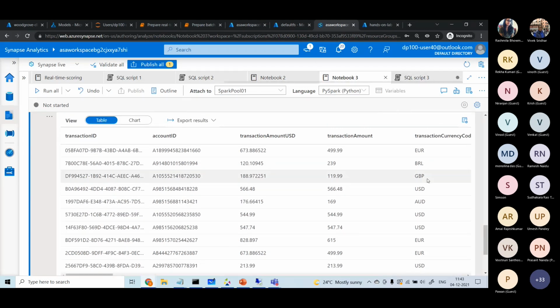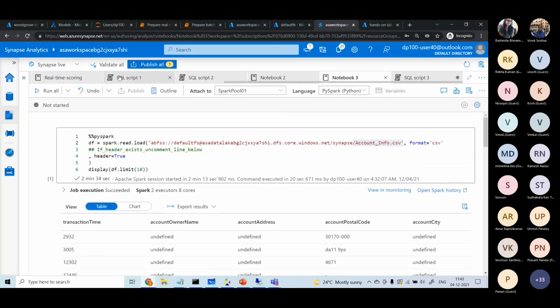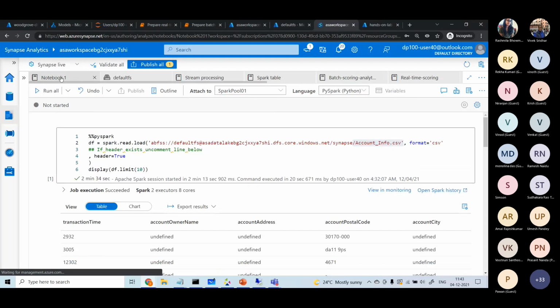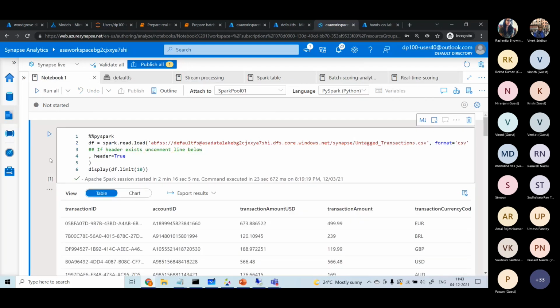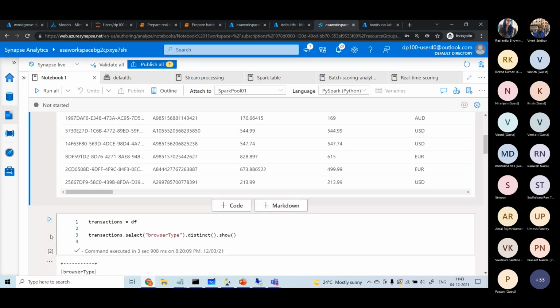This is in data frame in Spark. Now the next problem which I have is I have to basically start visualizing my data. I need to understand my data first. So we have loaded the first file, the untagged transactions over there. The format is CSV, header is true, right? So the header is coming properly and transaction also got loaded as such. Now, this is where you explore your data. You should first know what is in the data, then you should decide a strategy to handle the data.